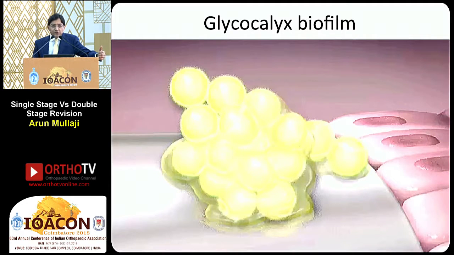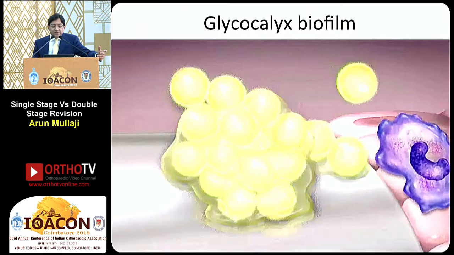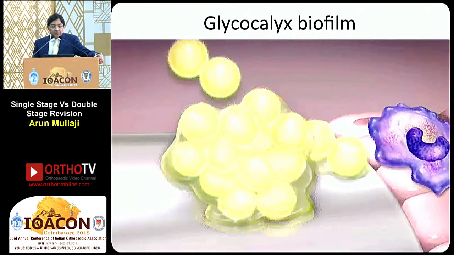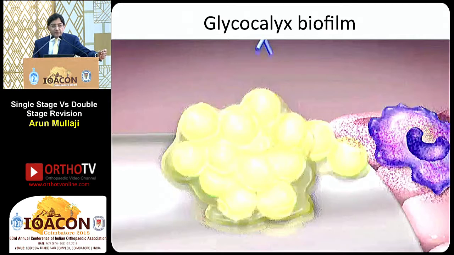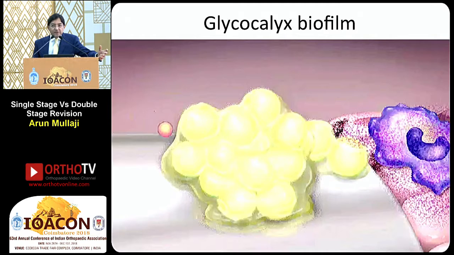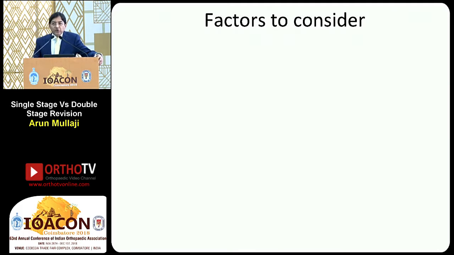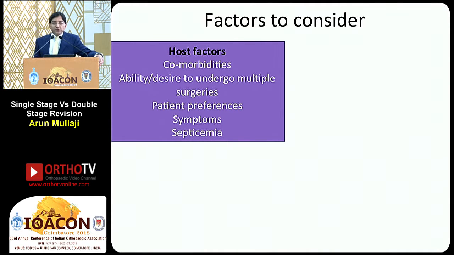So the important thing is not to allow bacteria to come in contact with the implant, whether it is contamination, whether it is accidental touching of the implant to the skin, and then you have various other stages of this problem. So as this glycocalyx forms, some of the cells get liberated, they become resistant to antibiotics. That is the key point, that once it's colonized, the cells of the patient as well as antibiotics have no effect on this glycocalyx.